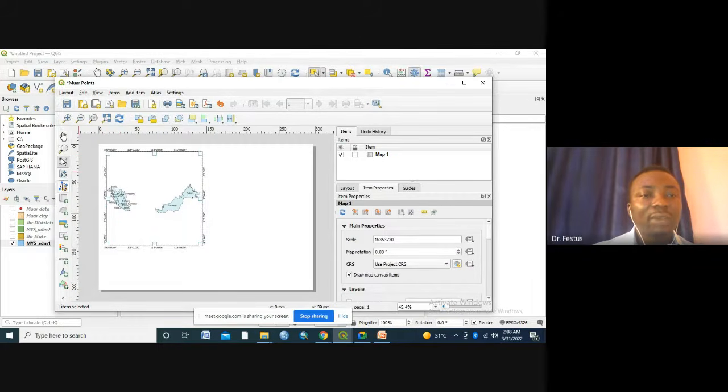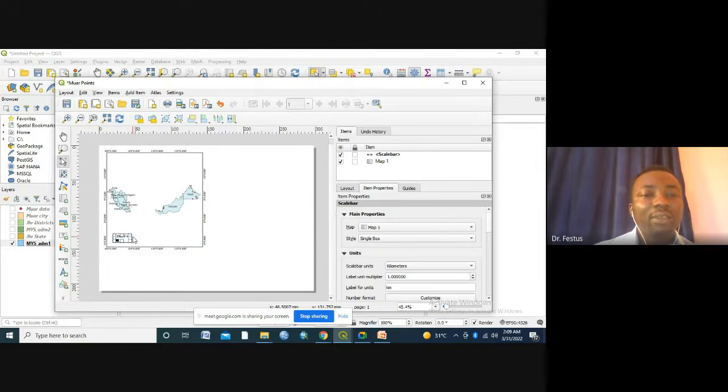So to have these map elements, click on the map again, and then go to the left-hand side where you have all these icons. You will see each of the map elements that you want to add. Say you want to add a picture, a label, or a scale bar. So this is the scale bar. I will click on add scale bar. Once you click on it, you come to the inside of the map and then drag it and release.